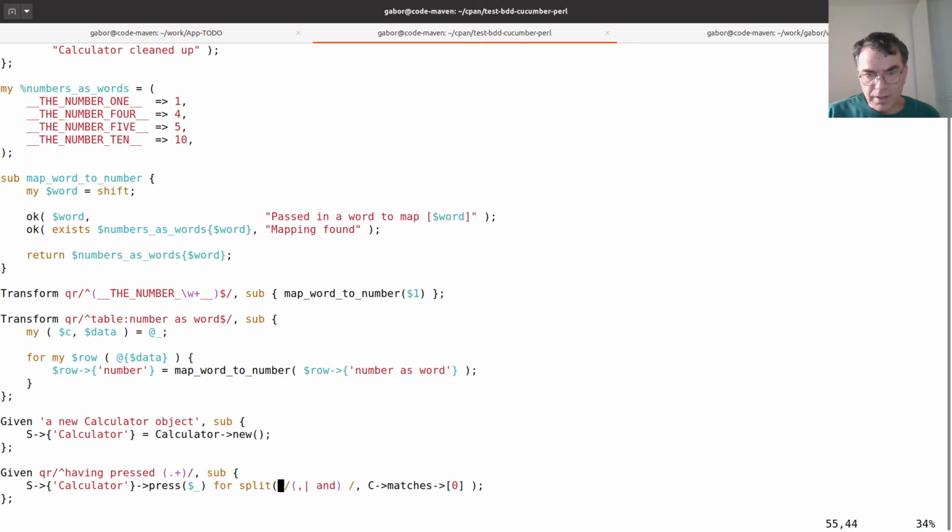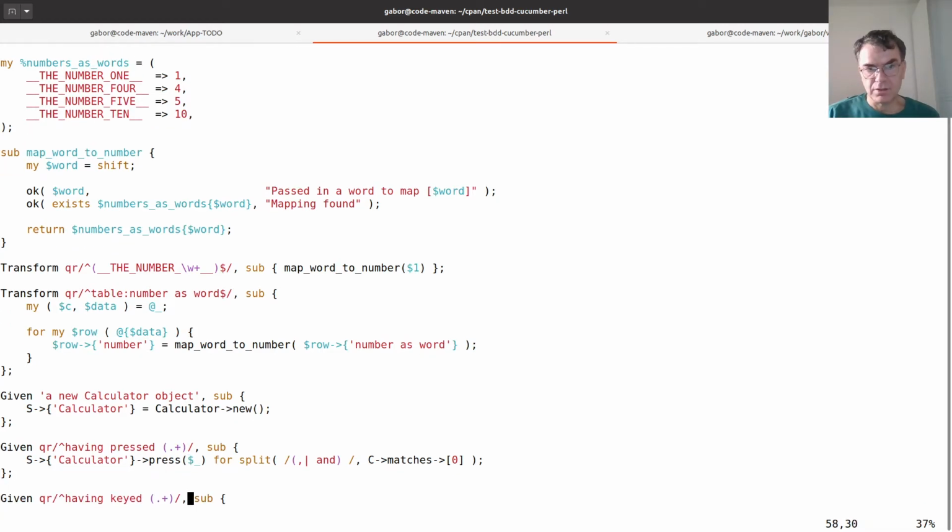Well, in our case this is going to be just 1, so split doesn't do anything. Maybe in later cases we'll need this split, and then we'll get a loop on the number 1 in this case. So we assign to this calculator press 1. Basically we take the calculator object that we just created here and call the press method on it and pass the number 1 to it.